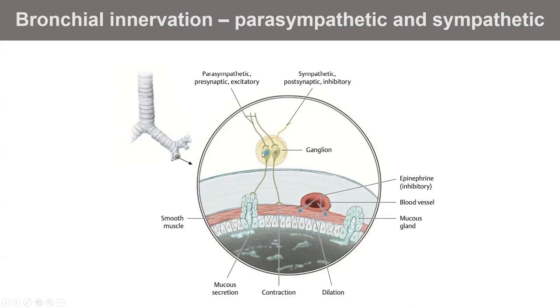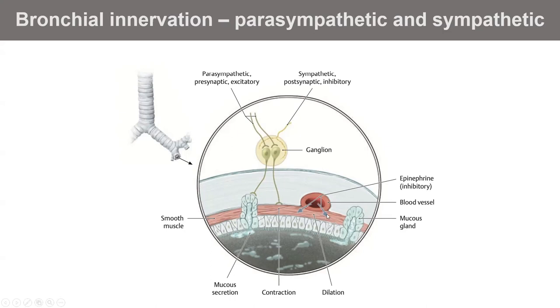parasympathetic stimulation of the local ganglia promotes the secretion of the bronchial glands and the constriction of the bronchial passage. It means the constriction of the muscles in the bronchioles, called the spiral muscle. This is a smooth muscle. And the sympathetic is vice versa: it is adrenergic, acting on adrenergic receptors, and releasing norepinephrine.